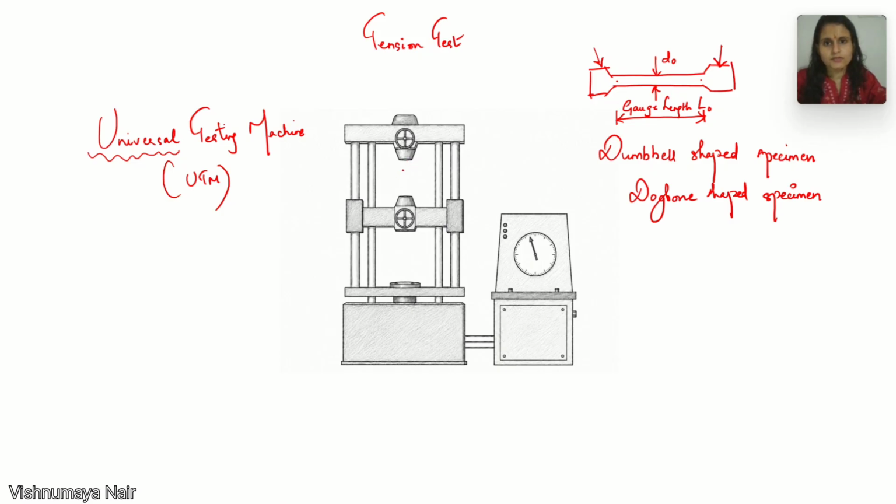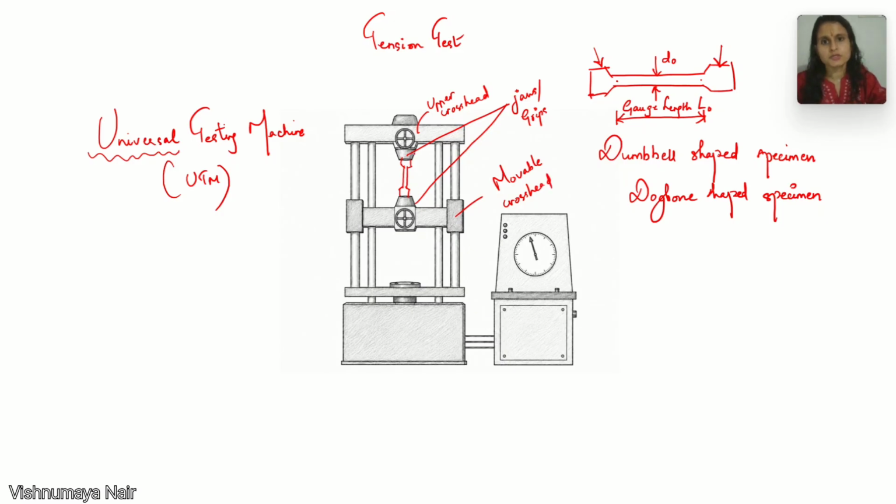For conducting the test, we will be mounting the specimen in between the two grips or jaws of the universal testing machine like this. These are the jaws or grips of universal testing machine or UTM. For mounting the specimen in between the two grips, we have provided larger diameter at both the ends of the specimen. The part over here, this one is the upper crosshead. This one is the movable crosshead.